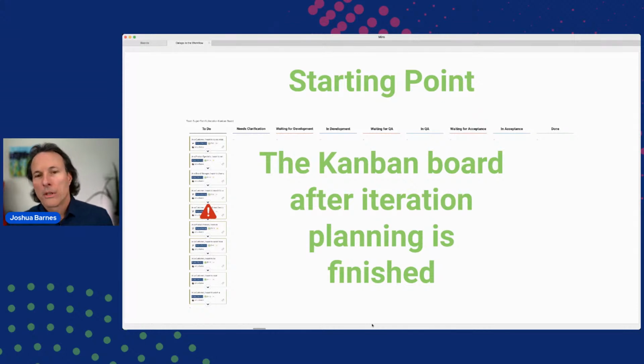Okay, so this team is based off of an actual team that I worked with. And so you're saying this is the Kanban board. Now I'll go through a little bit on the states, these columns, and as we get into the series of what's going to unfold over 2 iterations, roughly two 2-week time periods.